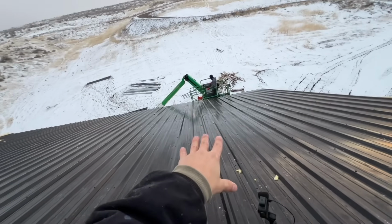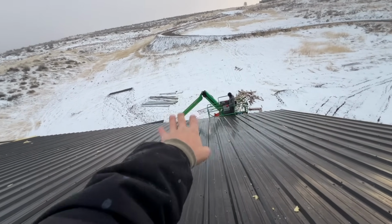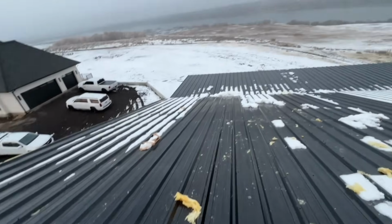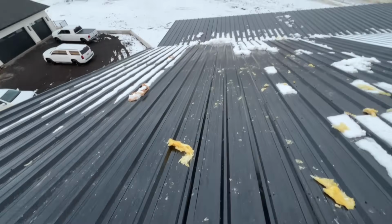The kids aren't out here helping me anymore, because it's just not as controlled as it could be, especially on this side, because if you don't slide off where that bucket is, you're not hitting anything and you're going straight to the ground. 20-foot drop. This one, it's a 45-foot drop off there, and if you slip here, you just gain momentum.